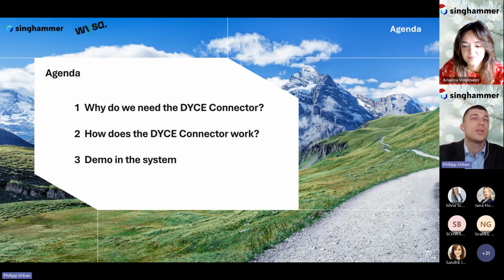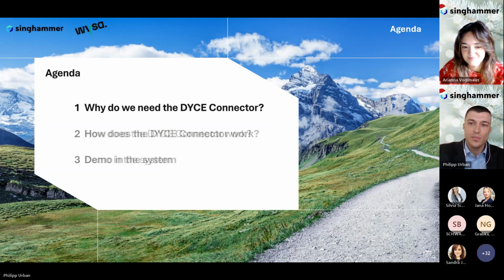How did we get to the idea of creating a new interface between Dynamic Sales and Business Central? Second, we will go into detail how the DYCE connector works. To finish it off, we will have a demo live in our system with Dynamic Sales and Business Central.